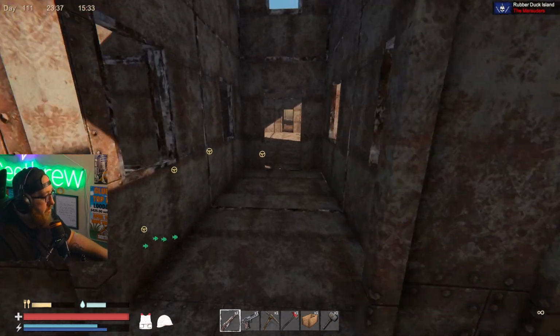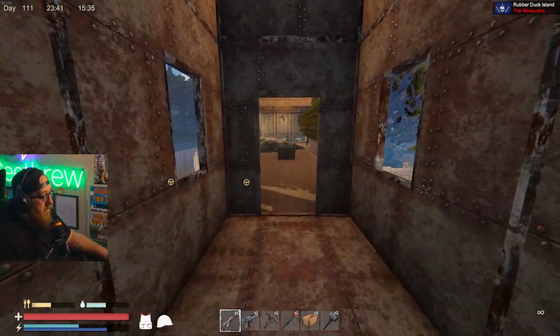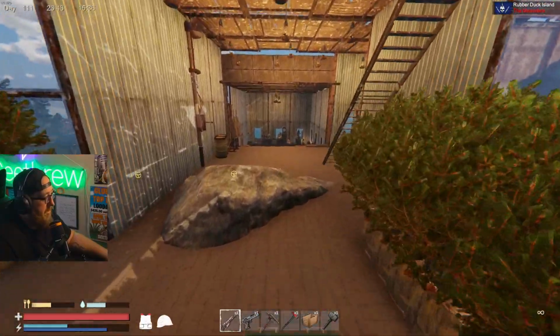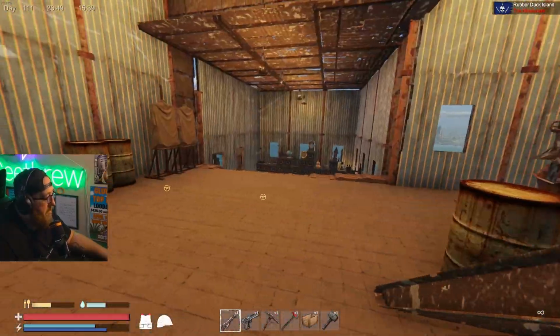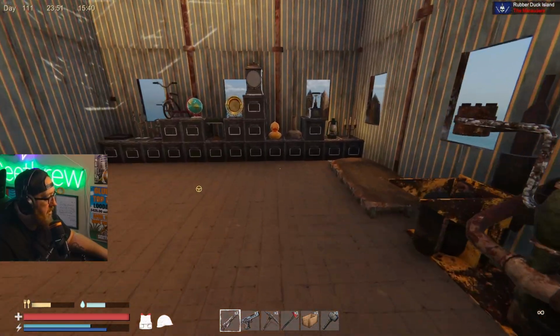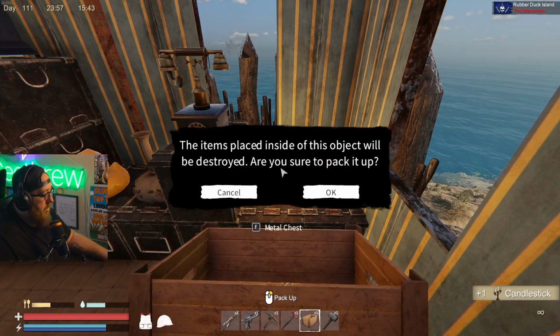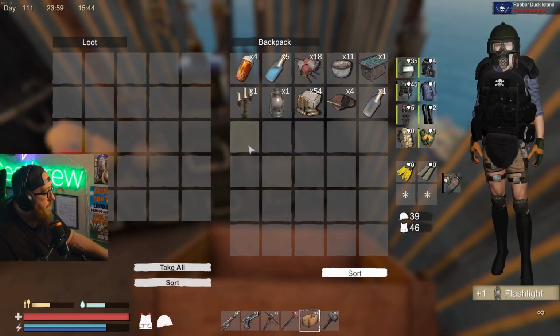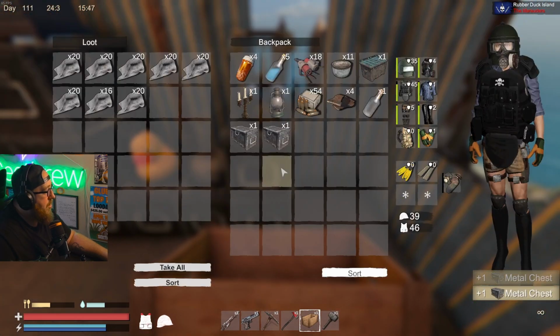I'm going to have to get trophies over here to stay on top of what goes where. Try and train my brain to figure that out again. I don't know if all these are grown yet, but this is going to be interesting to chop all that down and see how it goes. All right, candle, lantern. I don't have anything in there, so we can take this one and this one.